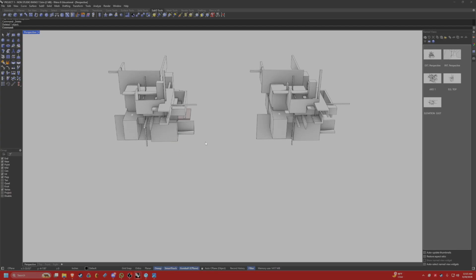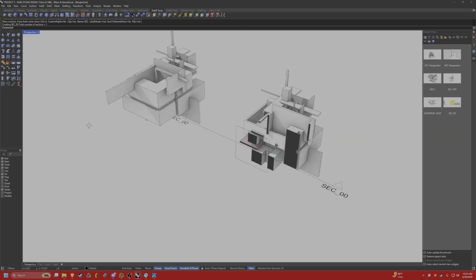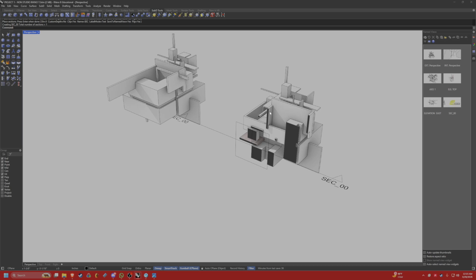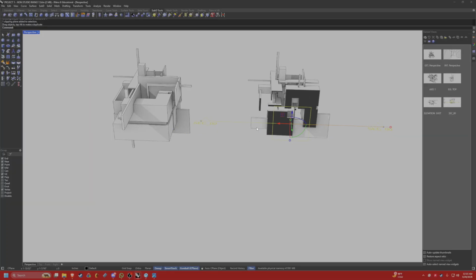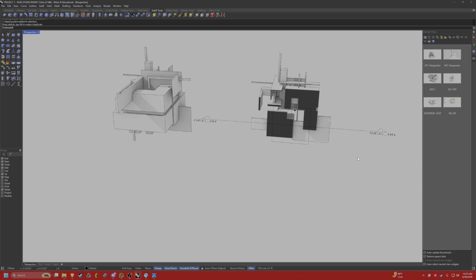Whereas, let me delete this clipping plane, do clipping section. I need to select the one I only want to cut through. Place the clipping plane, press enter, and now it's only cutting through this one and not that one because I only specified that one. So clipping section is superior to clipping plane.